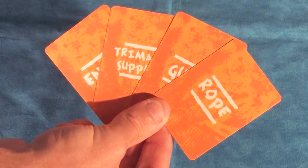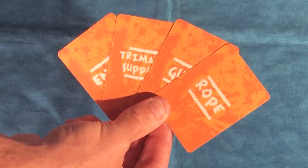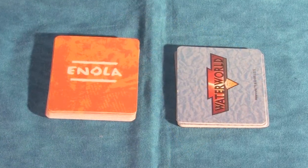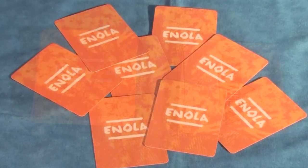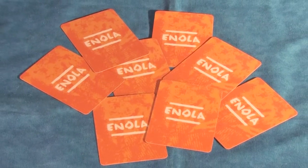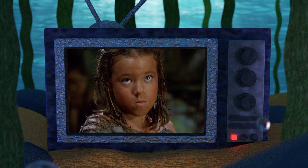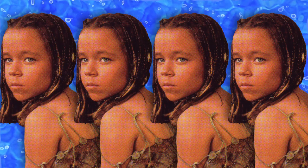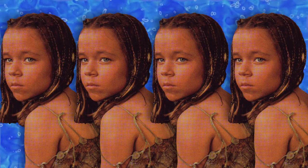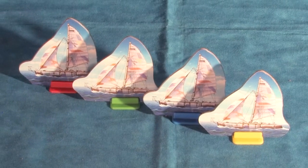For most of the game you are attempting to obtain cards; however, a player can only have four cards in their hand at a time. Any extras, which are the player's choice, must be placed face down in the discard pile. It's kind of funny that there are multiple Enola cards and that every player must obtain one, as the game seems to be reducing this character down to a supply pickup and implying there are many Enolas within Waterworld — and similarly, there are four identical trimarans sailing about as well.